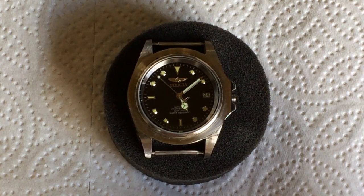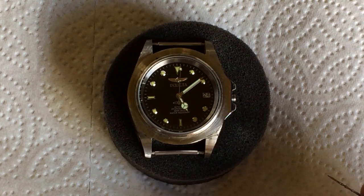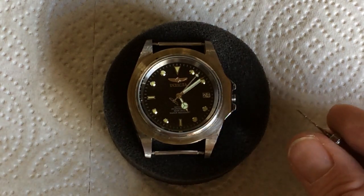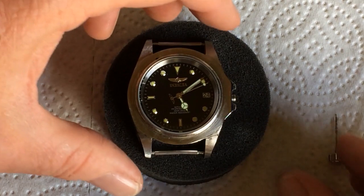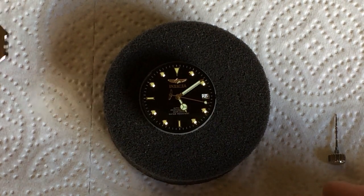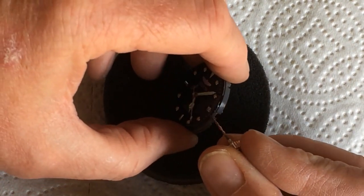Okay, so I've taken the crown out. What I'll do is I'll actually show that bit when I'm in somewhere with a bit better light, and I can do a better close-up and show you which part of the movement you actually need to press to release the crown. But there's the crown and stem, and then the way to get the movement out of these Invicta watches is literally all you got to do is pull that off like that. Pretty easy. And then just a case of make sure this doesn't get lost.